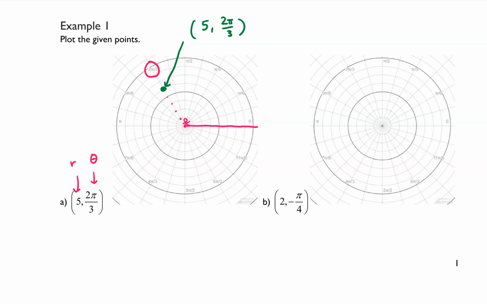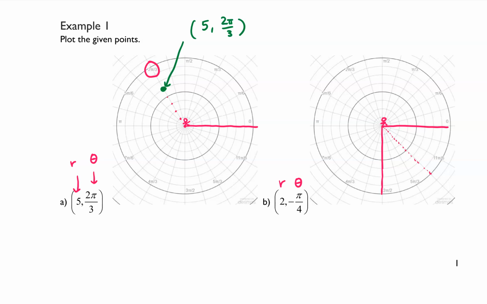So for part B, we want to graph the ordered pair 2, negative pi over 4. And remember that this is r and this is theta. So we want to start with our polar axis here, and our little person is looking off in that direction. Oh no, I chopped off their arm. Okay, so if we want to rotate negative pi over 4, then we want to go in the clockwise direction. And so here's the vertical line, and I know that negative pi over 4 falls between the vertical and the horizontal. It's in the middle. So that would be this line here.